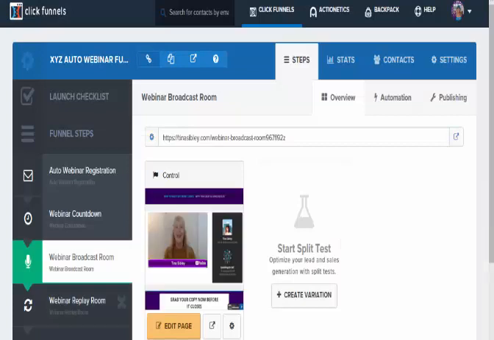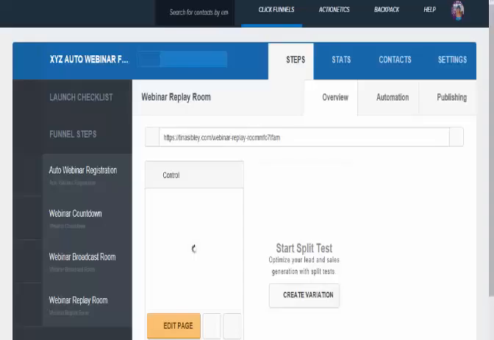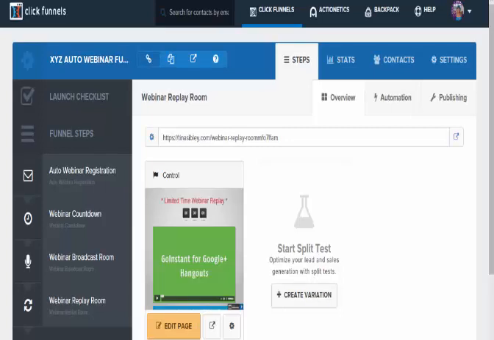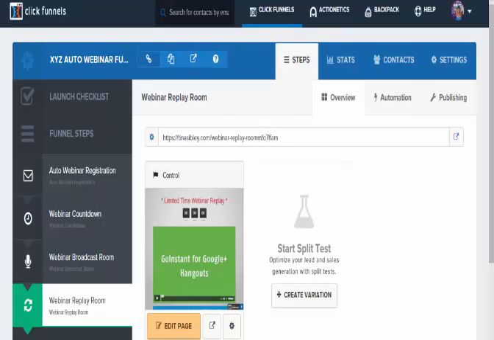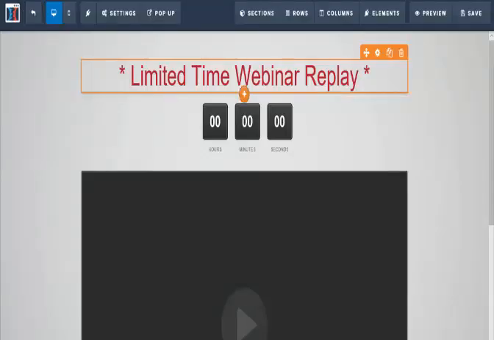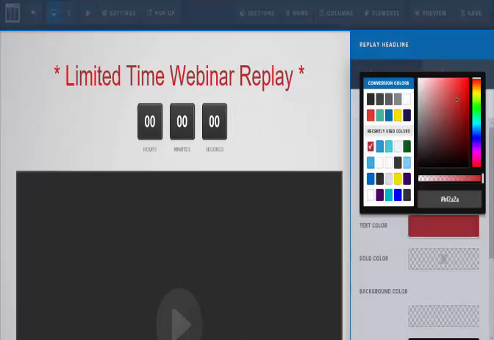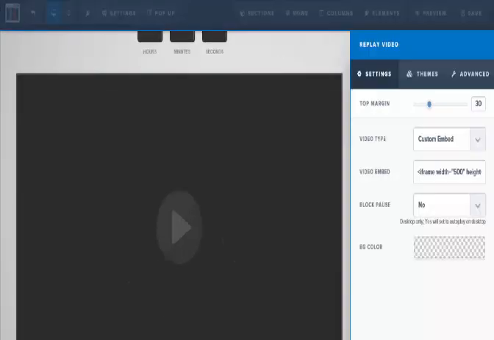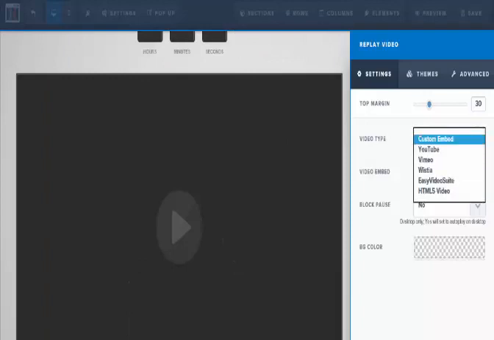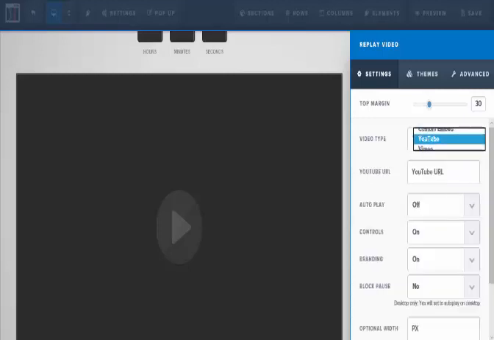Finally, we've just got the replay. And this is nice and simple, because this is meant to look like a pretty ugly replay page. It's not meant to look like your webinar page. So you literally just click on edit page. If I want to change the color, I change the color here. Once again, change the video. You can do either here. You can set the controls or not.